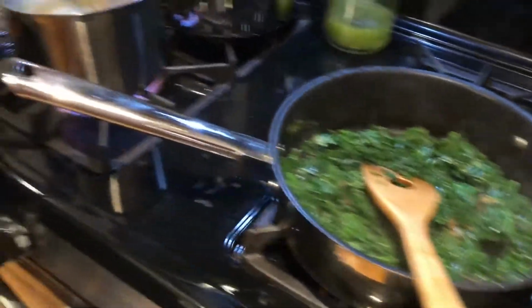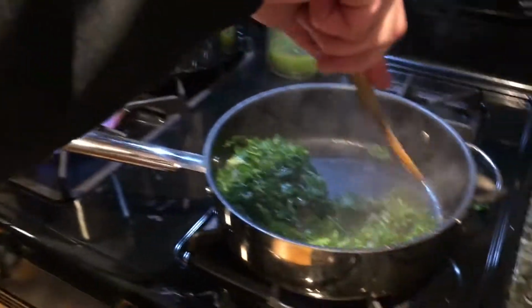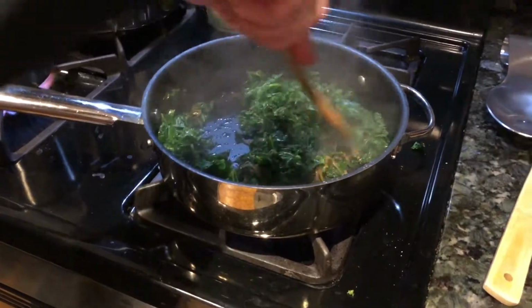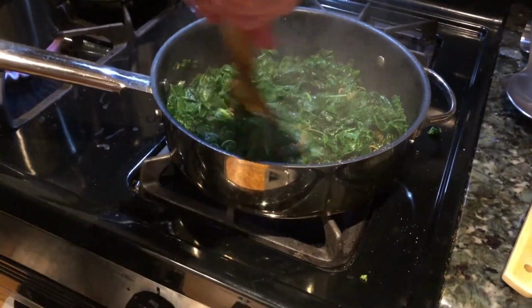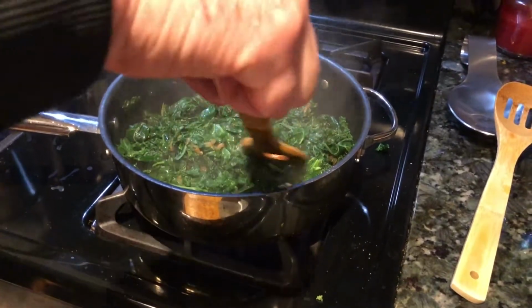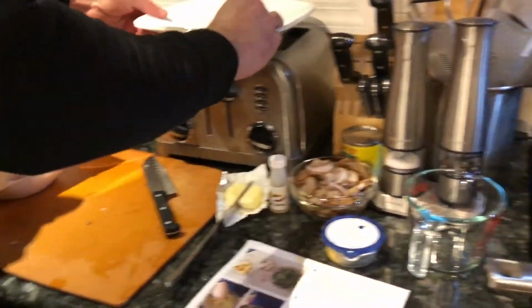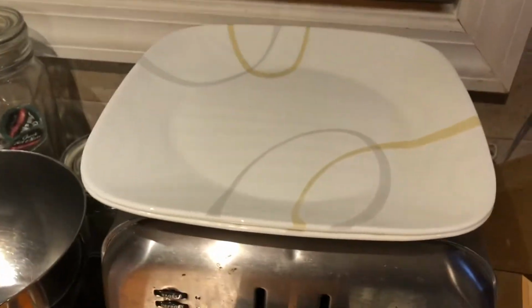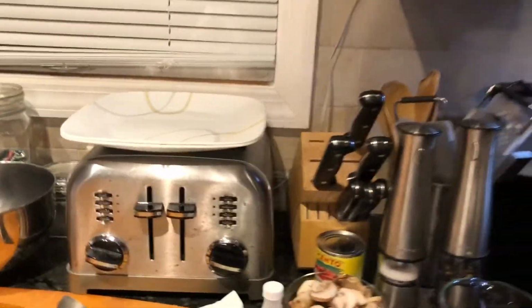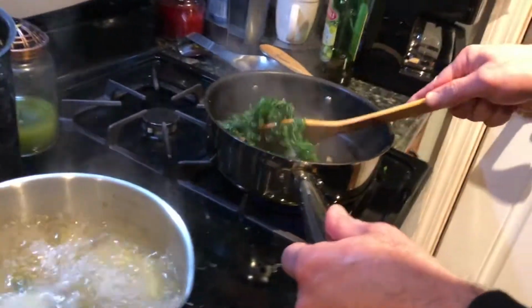Just stir this. Potatoes are boiling with the garlic. I'm just going to make a nice mashed potato with that. Usually now I'll grab 2 plates and just have 2 plates ready for when I plate at the end. Yeah, you don't have to do that. You can just slop it on a plate however you want to enjoy the food.